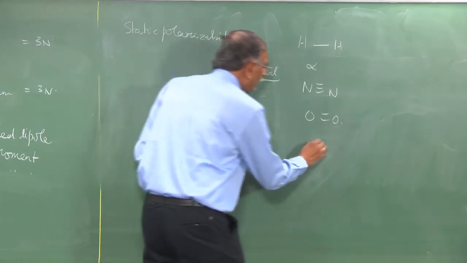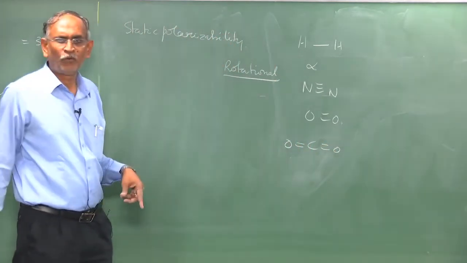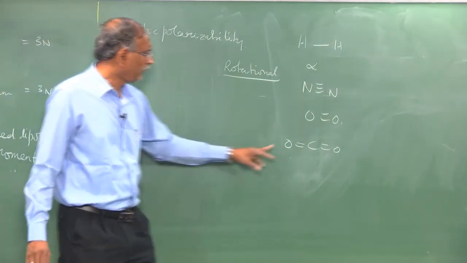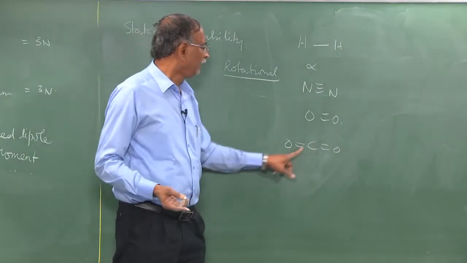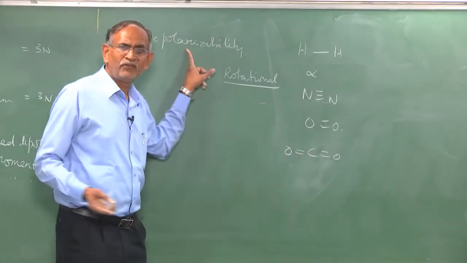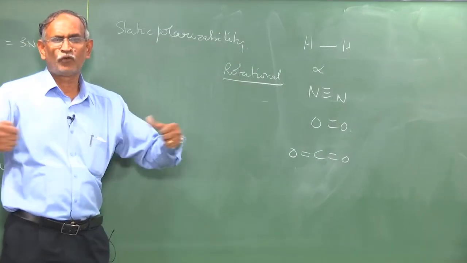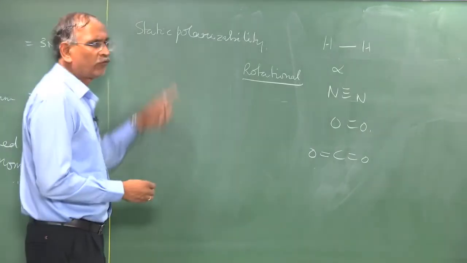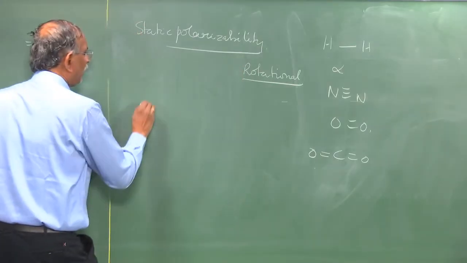molecules, and even molecules which do not otherwise have a dipole moment and cannot be detected using microwave spectroscopy can actually be detected using Raman spectroscopy, and the reason for that is the presence of polarizability, that is the extent to which the molecule can be polarized in the presence of the external field. I also reminded you that the polarizability leads to a selection rule.